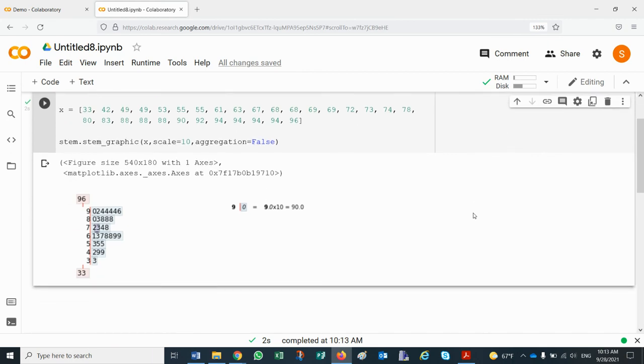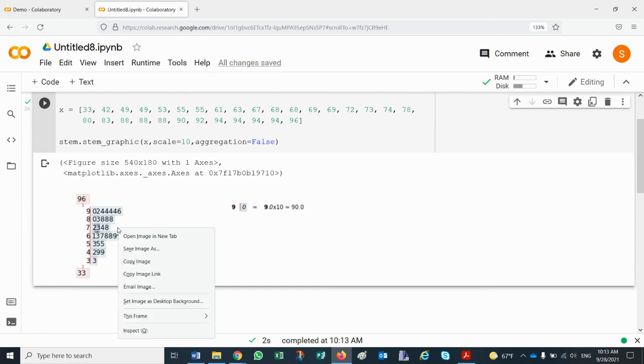All right, so here is the stem and leaf plot. It actually gives more explanation. 9-0 means 90. Somebody scored 90. And then the minimum is 33, the highest is 96, but the main part of the stem and leaf plot is here. There is one who scored 33, and then 42, 49, 49, 53, and so on.